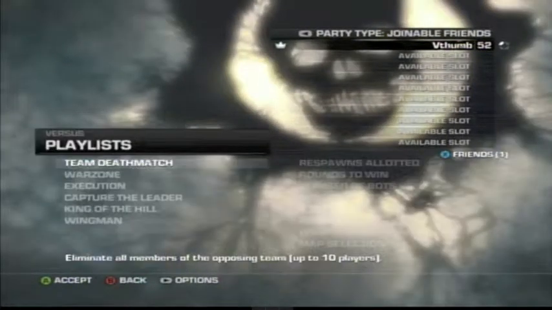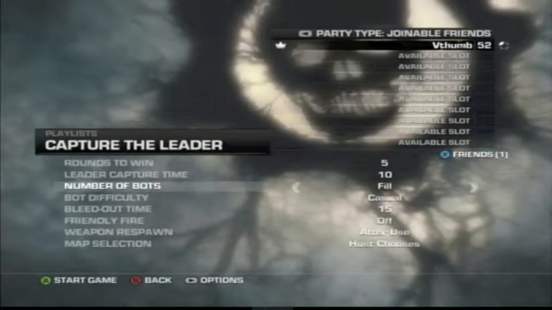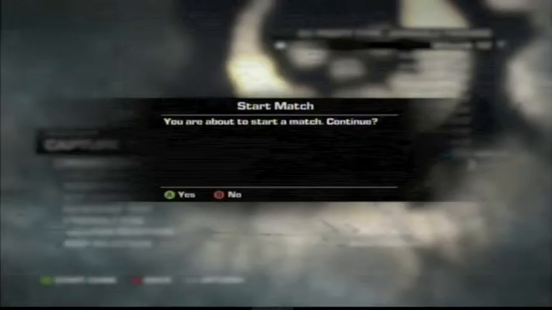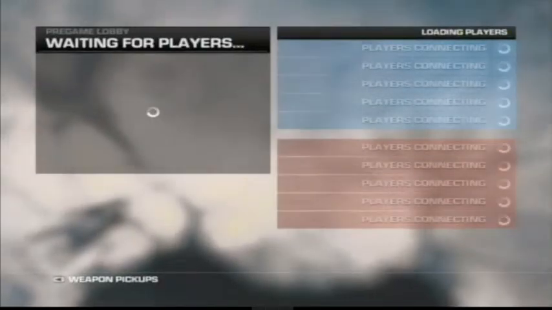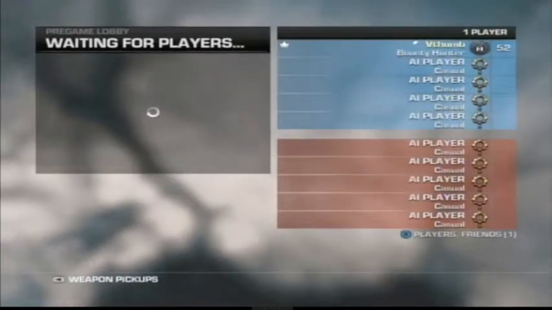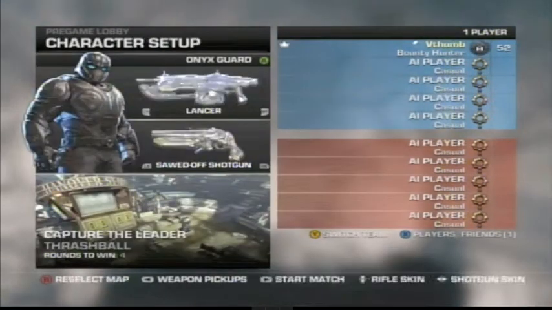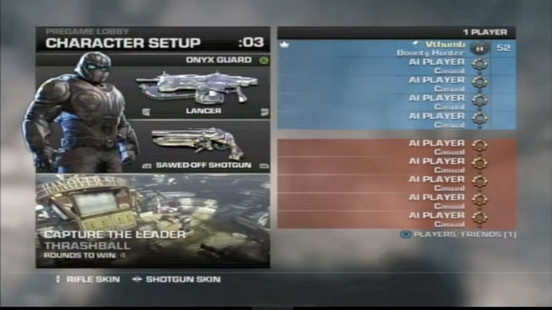So we're going to go to Versus, Private, Capture the Leader. We're going to set it for 4 rounds, or 4 First Bloods, that's what we need, and off we go. The best map that I found to do this on is Thrashball, because you can run straight across the map from spawn, and pretty much take out the first guy that you run into.